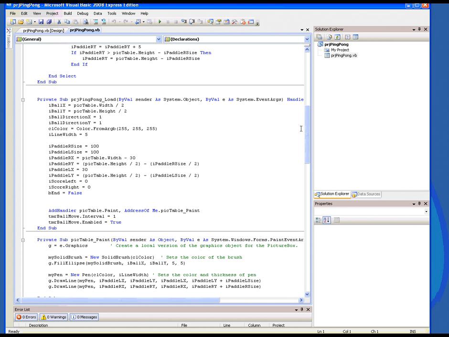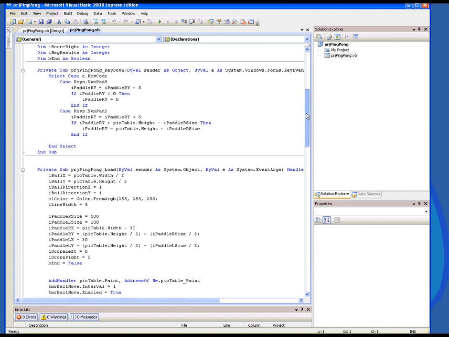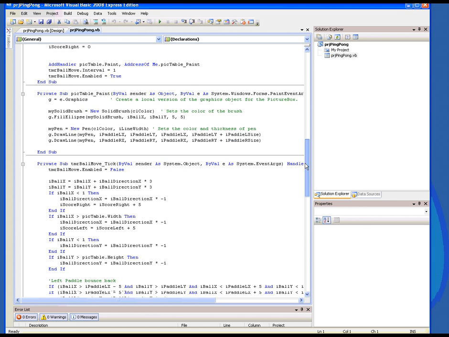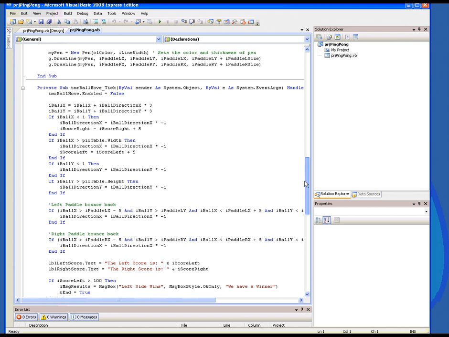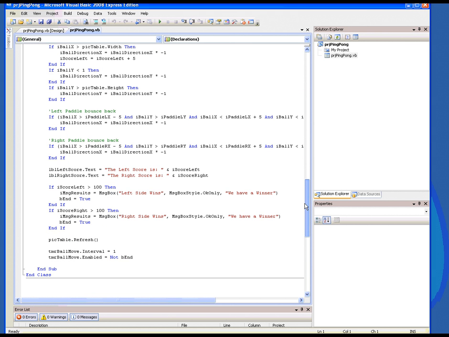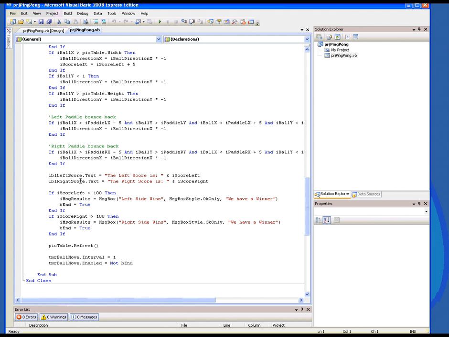Now let's go up and take a look at where, let's see, I've got to make sure I'm going to do this right. The bounce, it's down in the bounce one, right here, where the ball is moved. Every time the ball is moved, we've got to check it to see if it's at a paddle now. And we're going to check the score. So, here is the stuff I've added to make sure it bounces off the paddle.